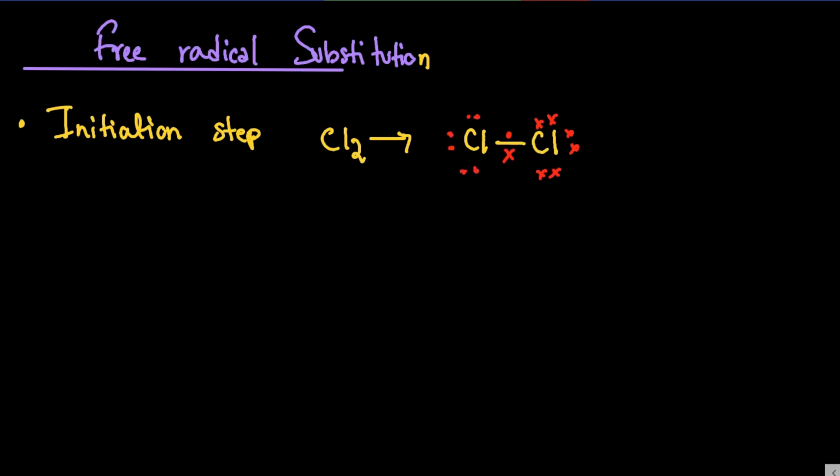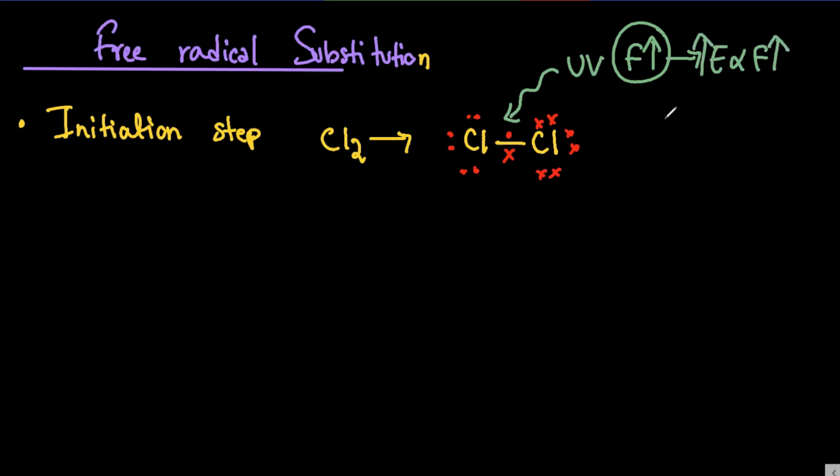Now, what happens is that when you put in UV radiation, a powerful high frequency UV radiation comes in, because UV light has a very high frequency. And remember, this is not extra knowledge, but the energy of a light depends on the frequency of the light. If you're providing a very high frequency light, the energy of that light will be pretty high as well.